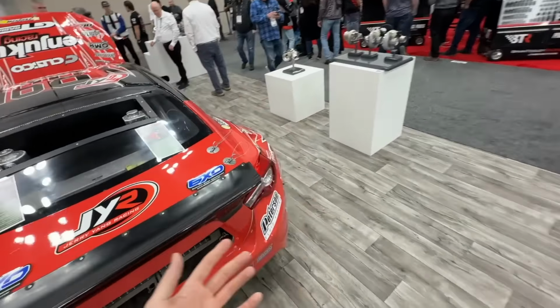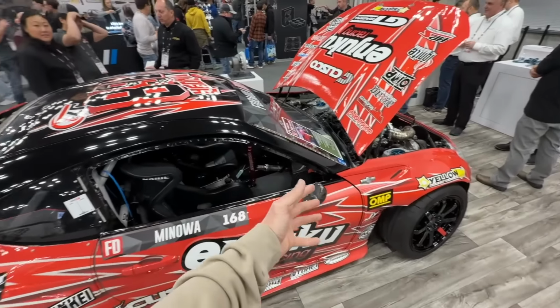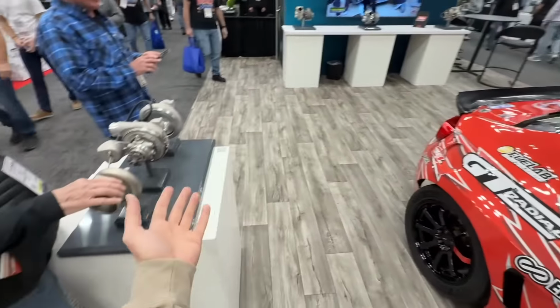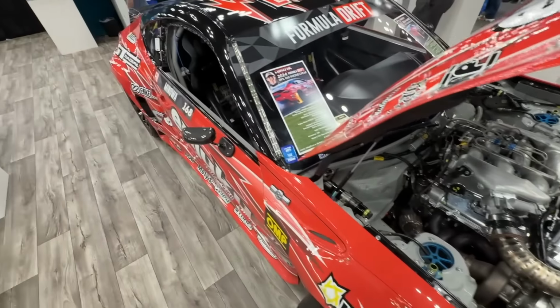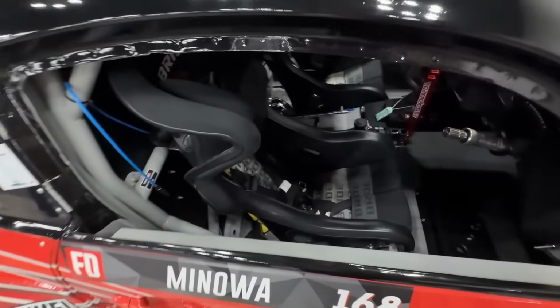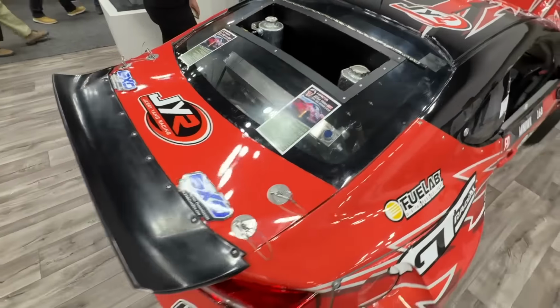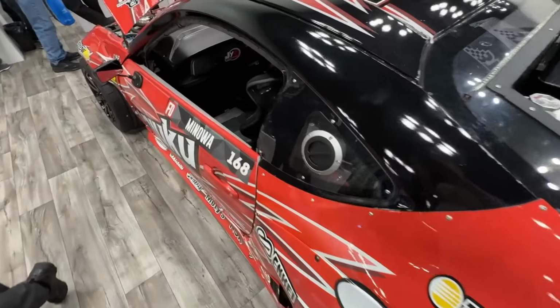I mean, we have Manoa's car, as you guys saw, the 14-year-old that drifted in FD this year that absolutely slayed in the BorgWarner booth. Like, that's huge. It's pretty nice too, because we get to look at these pro cars and actually get some motivation for my own car, seeing how people decided to do certain things, either to be more efficient, more safe, or just have their own twist to it. But getting to look at these cars up close and personal is a nice little cheat code.